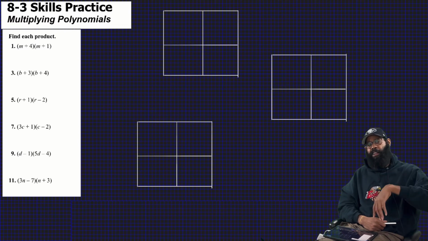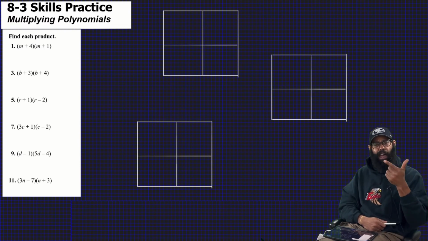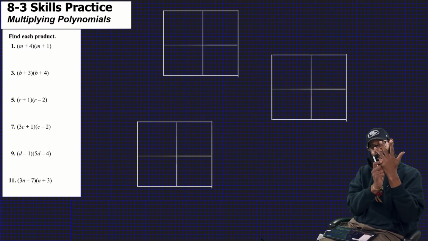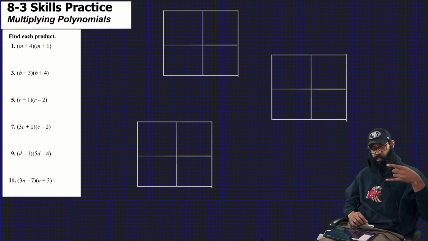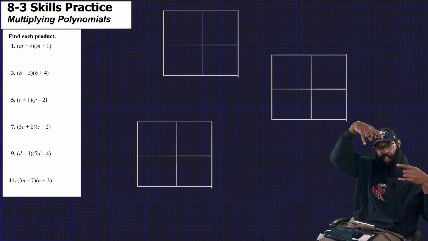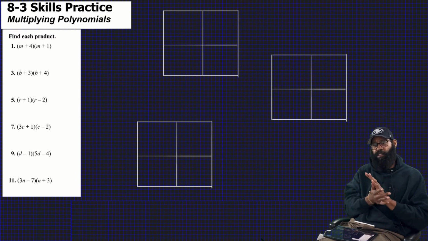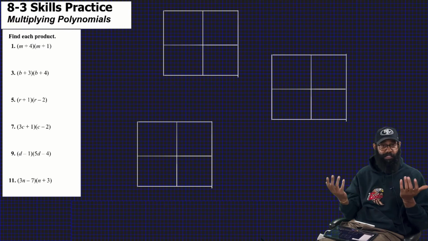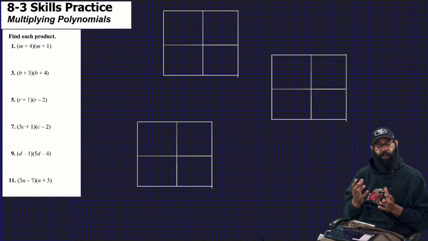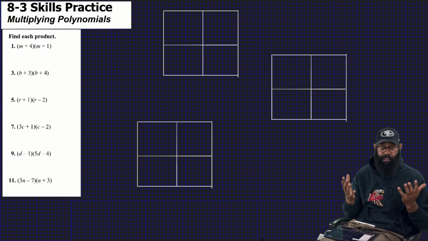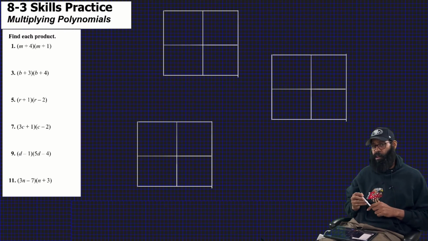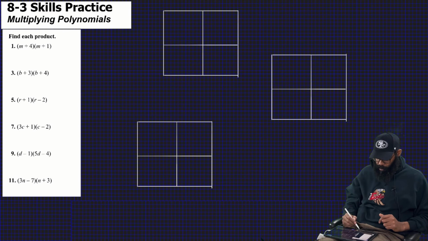We use 2 methods. FOIL, in the beginning I talked about it. FOIL: first, outside, inside, last. 4 terms, right? Then we used the box. And the box had, since it was a binomial times a binomial, we had 2 on the side and 2 on top. We multiplied. What did that give us? 4 terms inside, right? So either technique, we're gonna keep going. It doesn't change, so it's very repetitious. Being careful with our negatives and our positives, but recognizing that whether you're using the distributive property, FOIL, or the box, multiplying terms, you should get those same answers, right? So with that said, let's get this bad boy started.